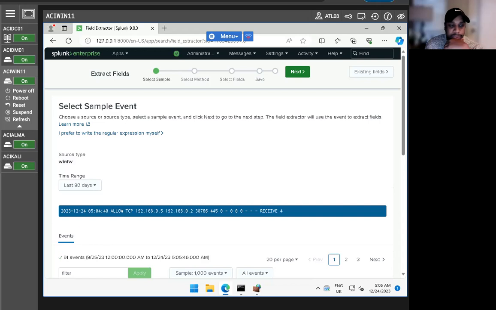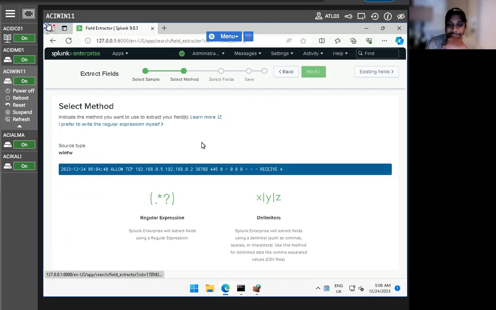This step just selects the first forwarded packet in its raw format. So let's hit next here. Wrong next. All right.